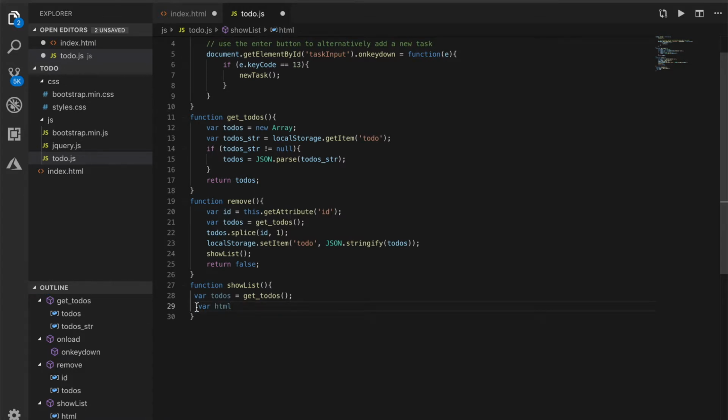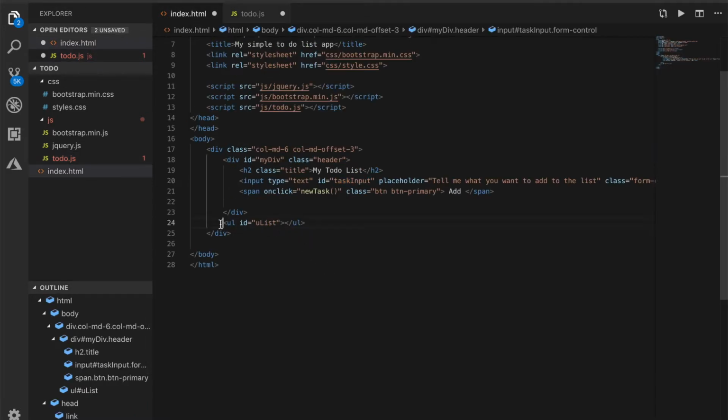Here, we're going to do something real quick. Let me just quickly format this. All we're going to do is create list elements to this UL element on our index.html. So it's going to look like this in the very end.